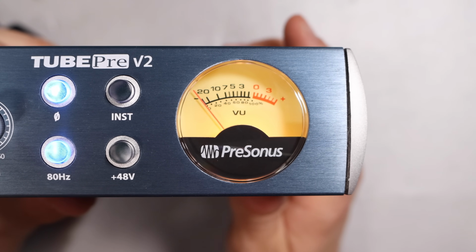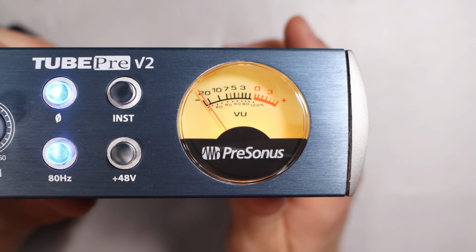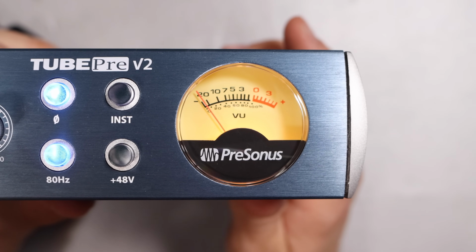I also really like the drive dial because it makes it so easy to dial in just the right amount of distortion that you want. I also found the high pass filter to be great because it's effective, but it's not overly aggressive. And I know this is silly for me to say, I'm a sucker for analog stuff, so I just love the VU meter. It looks awesome. It is so cool to watch.